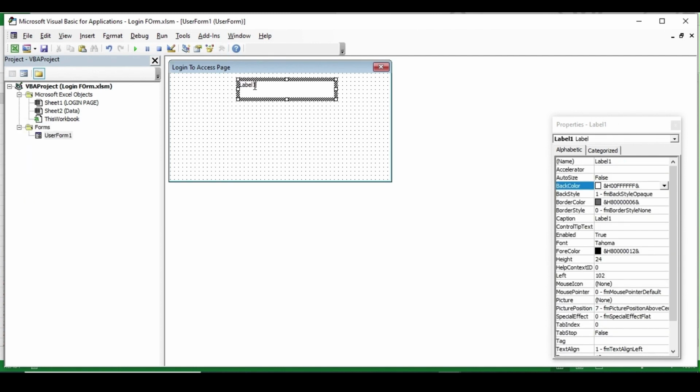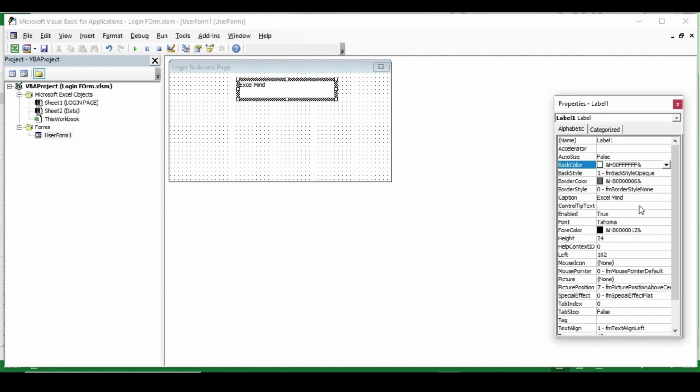So we'll be writing our name, like excelmind. You can write anything. And to change the font, go under the properties and click on the font. From here, you can change the font.